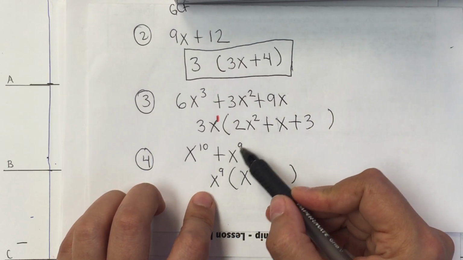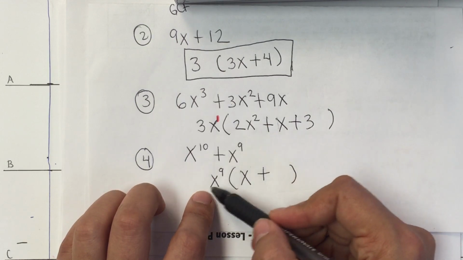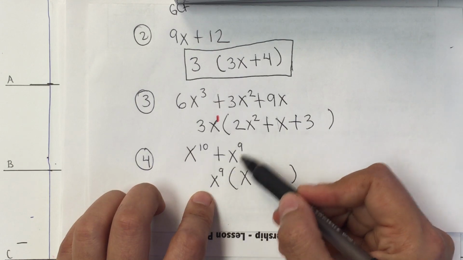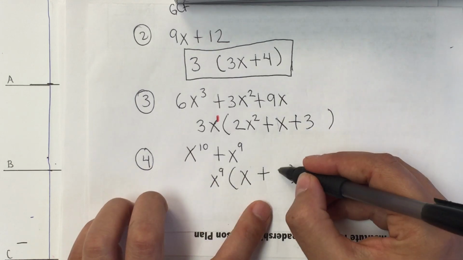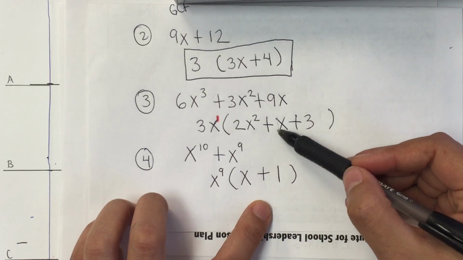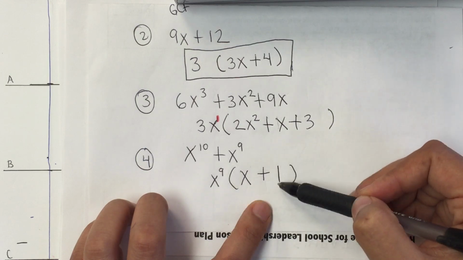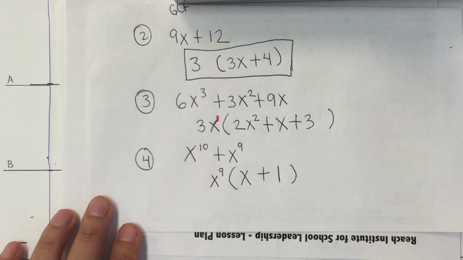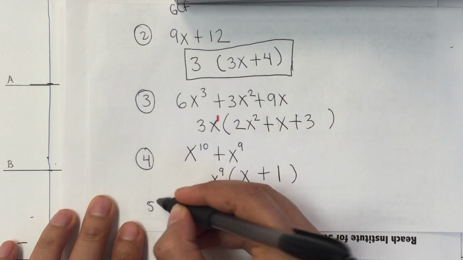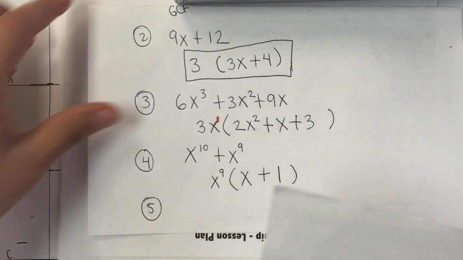And then x to the 9th divided by x to the 9th. Anytime that you're dividing the same numerator and the same denominator, the answer is gonna be 1. Okay? In some cases, we don't need to put it because there is something else next to it. But in this case, there is nothing else, so we need to put the 1. Okay, I don't think I can fit that in here anymore, so let me use a different paper for the next example.